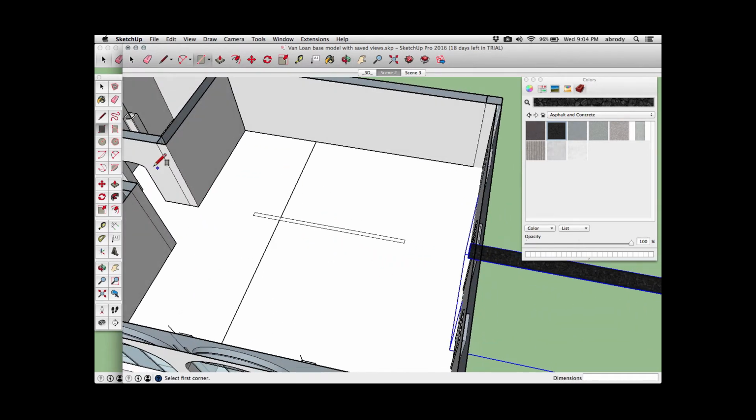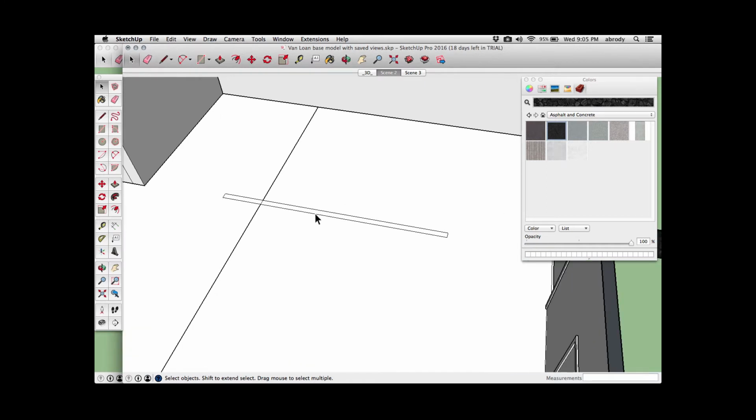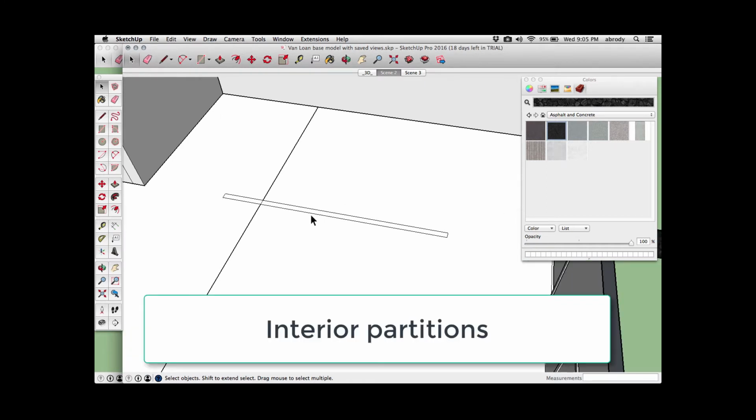Once again, when you draw that rectangle, just like when we were making copies of things, you have to do this dimensional change right away. Here I'll do it again, 10 feet, comma, 12 inches. You have to do it right away, or else you will not be able to make a change. So now if I change my mind and say 8 feet, comma, 6 inches, it will make the change. But as soon as I invoke some other command, even if it's just the select command, I no longer have the measurements down there, so I'm unable to make the change. Anyway, with SketchUp, it's easy enough to draw, so if you missed your opportunity, just redraw it.